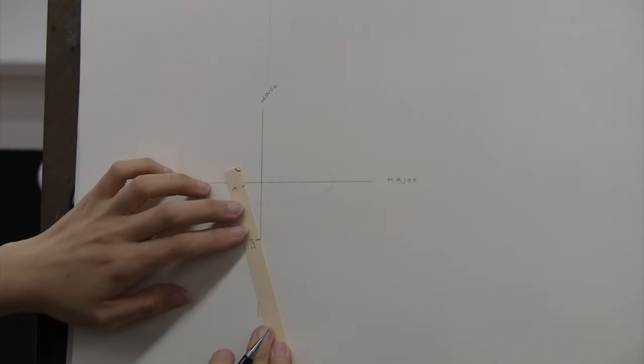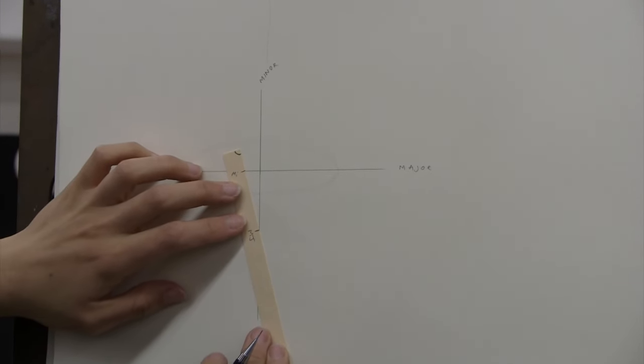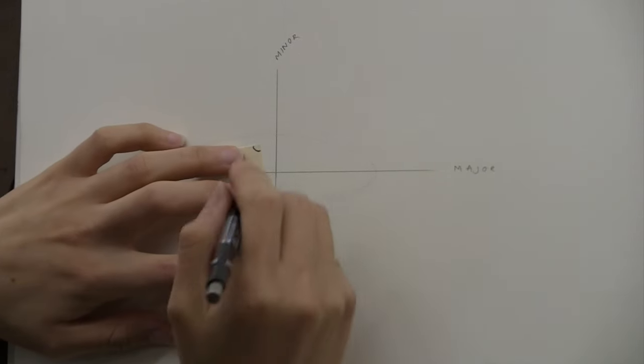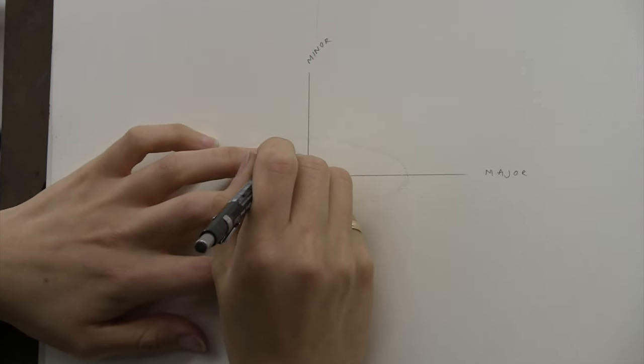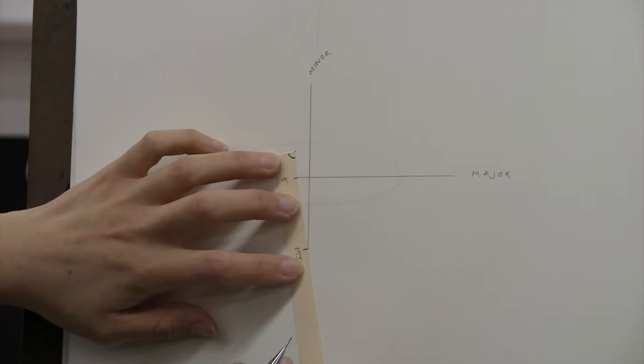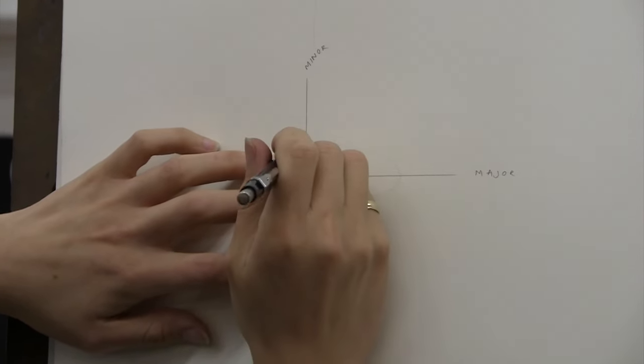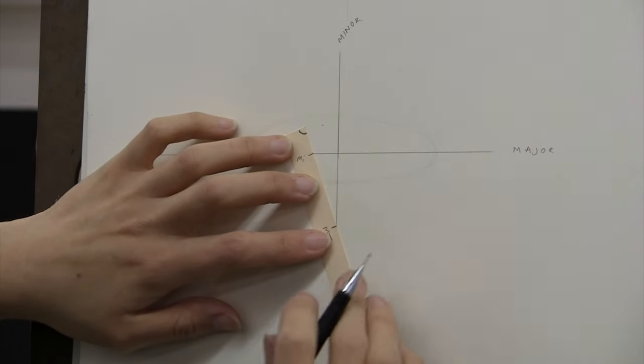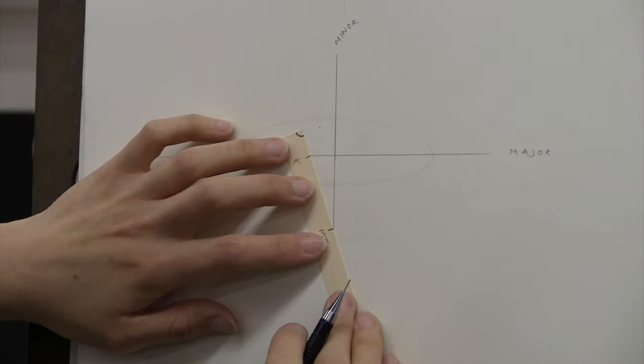This is where the magic happens. I'm going to put the minor on the major and the major on the minor. And right at the corner, we're going to put a little dot. I'm perhaps going a little bit darker than I would in real life so you can see me push down a little bit harder. But that's so it's more visible on the video.